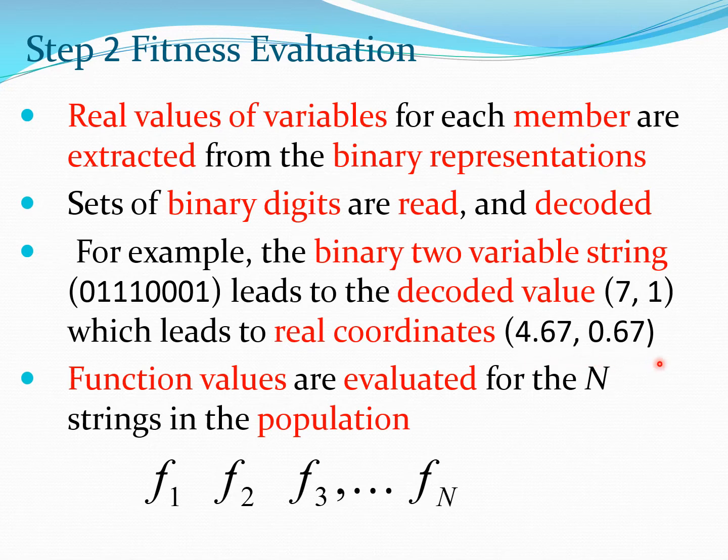And if we then plug in these real coordinates into the fitness function, then we get the value of the function f at this particular point given by this binary string. So it's very important to remember that GA is working with binary strings, and corresponding to each binary string there is a real number design vector. So now that we have created the population of capital N points, we essentially can calculate the function values at each of these N points, and these are represented by F1, F2, F3 all the way to F of N. So these are the function values of the entire population. This is something we need to do at each generation of the GA.